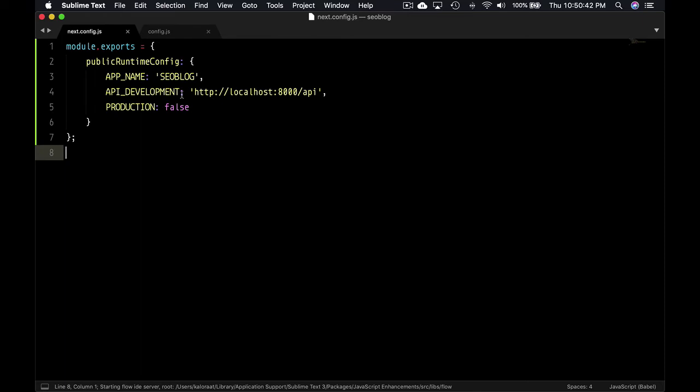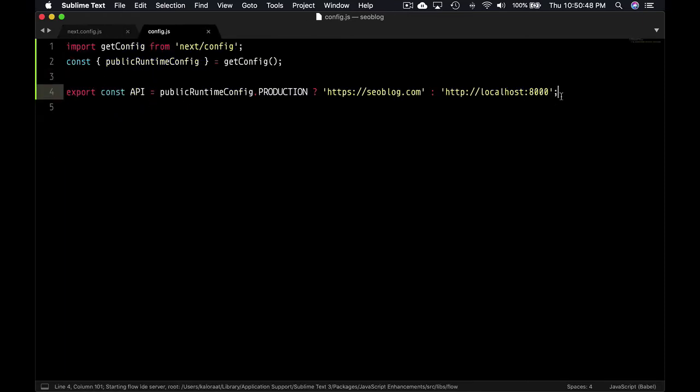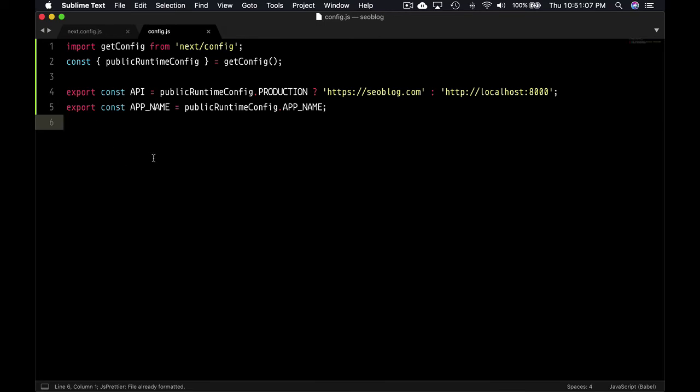Okay, what else can we do here? We can grab the app name. Let's also write another variable, export const app name, and that is going to be public runtime config dot app name. Now this way we can show the app name in the navbar brand.